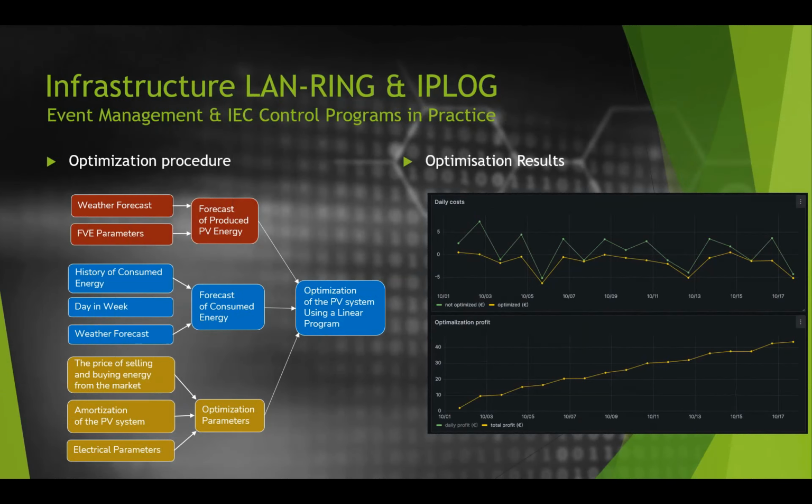The upper graph shows the daily costs of operating an optimized and non-optimized system. The price of the battery, and especially the number of charging cycles it can withstand, has a significant influence on the efficiency of photovoltaics. The optimization ensures, for example, that the battery is charged directly from the photovoltaic panels, or from the network, but only when the spot price is low. The graph on the right below shows the first results.